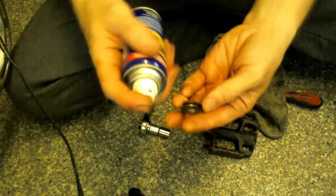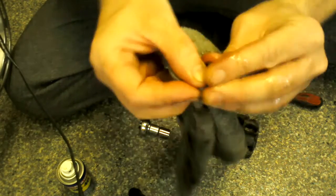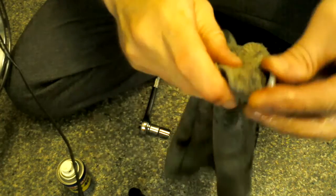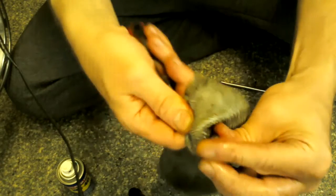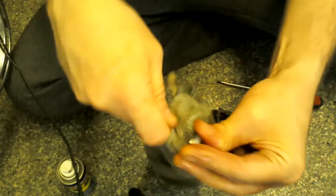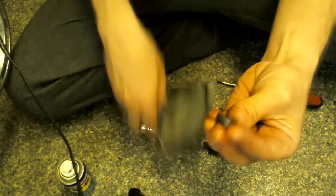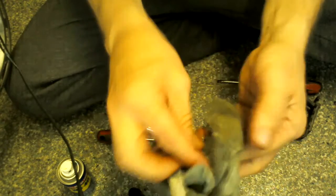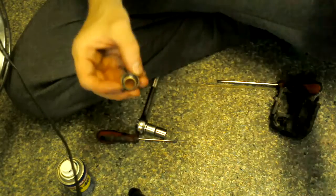Let's just give it another spray up, see if I can get some of it. Some of it does look like grease, but I'm not sure. If you want, you can put a rag on the end of a screwdriver and just get it around there inside. That's got a lot of the black out actually. It's still a bit black where the metal had maybe gone slightly rusty a while ago, or something, where it was left a bit too long before. But that's not bad, that's fine, that's great, you're good to go with that.